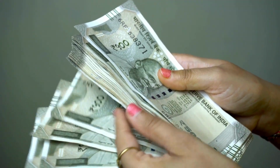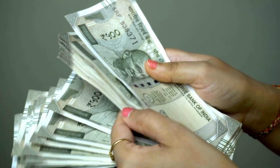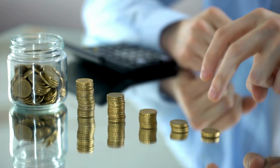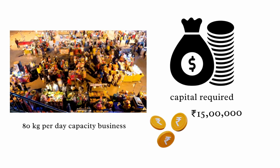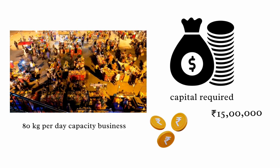Stay tuned for our upcoming video, where we'll share tips on minimizing startup costs to reach profitability sooner. So, the total capital investment for your wood press, small-scale, manufacturing unit stands at 1,500,000 rupees. This gives you a clear financial roadmap for your business. Please note that 1,500,000 rupees is the capital required to set up 80 kilograms per day capacity business.